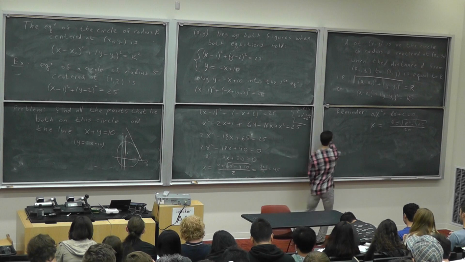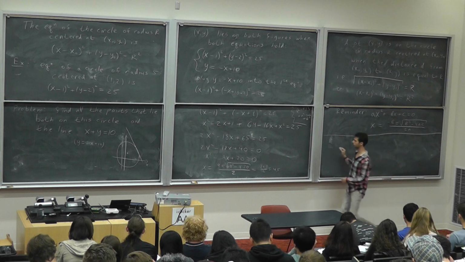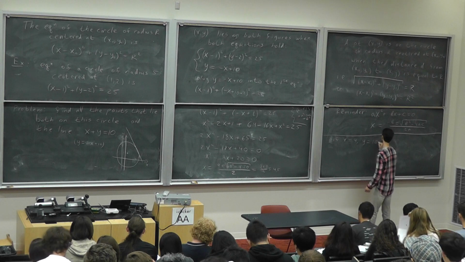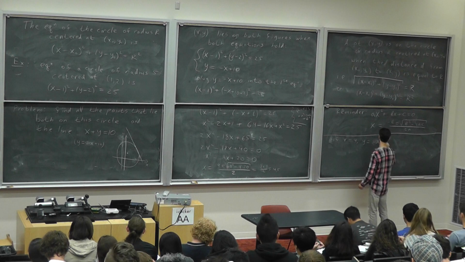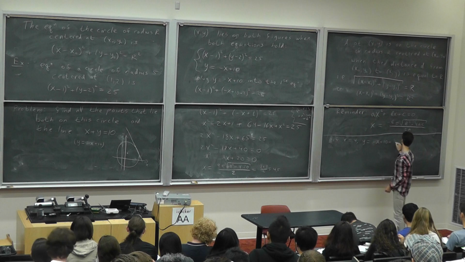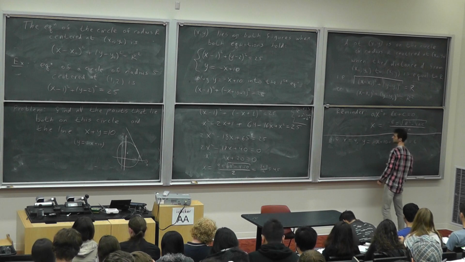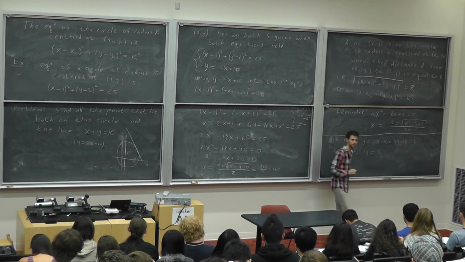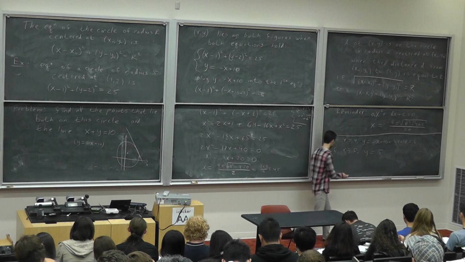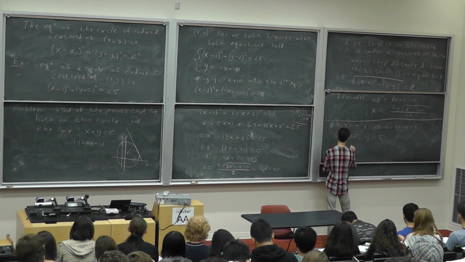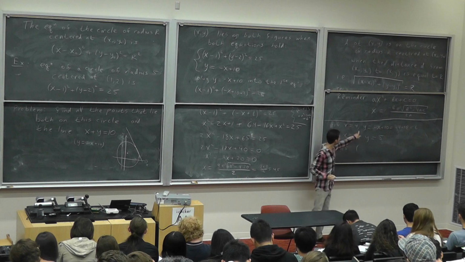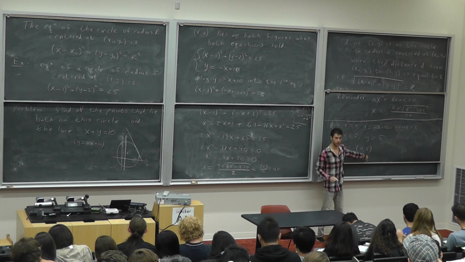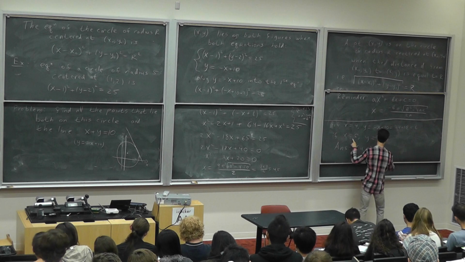So, as a reminder, if x is 4, y is minus x plus 10, which is minus 4 plus 10, 6. If x is 5, y is 5, using the same formula. So the answer: we have two points, 4, 6, x coordinate and y coordinate, and another point, 5, 5.